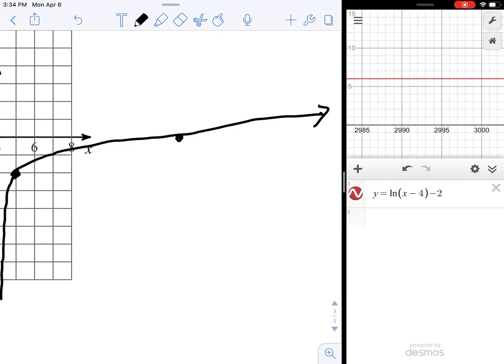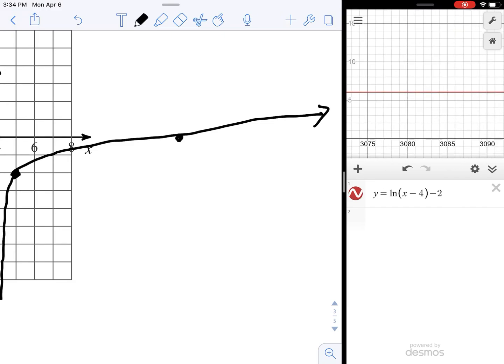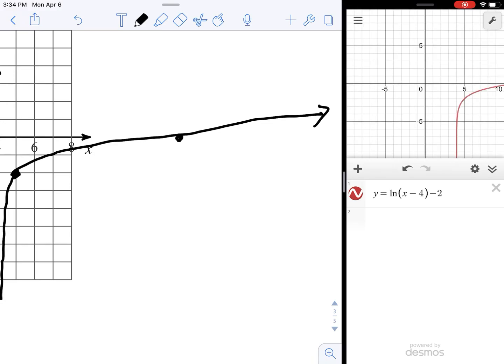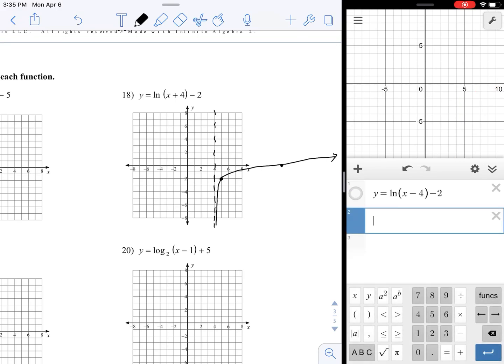You might think, well, that looks like an asymptote. But if you go far enough, it will keep going up forever and ever, up to infinity. It seems ridiculous, but it happens. So there it is. Best, good faith sketch of that graph, and that's all I'm asking of you guys.